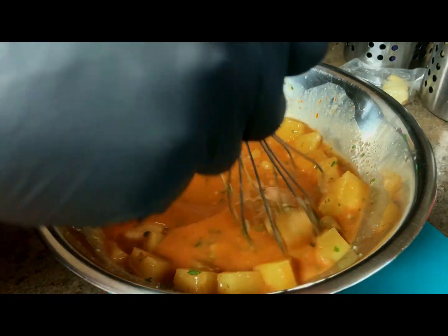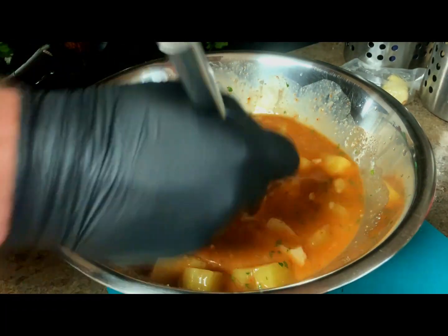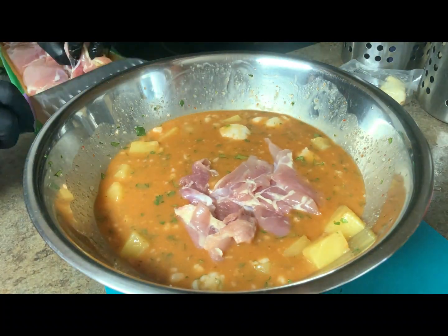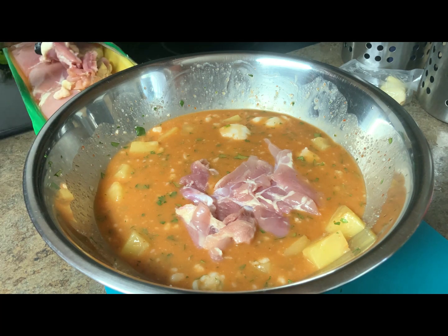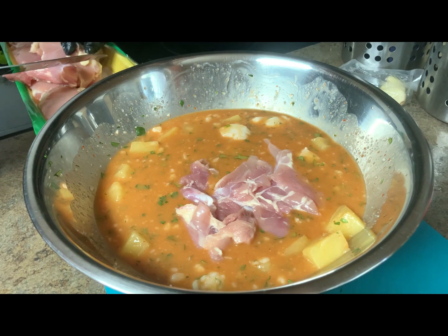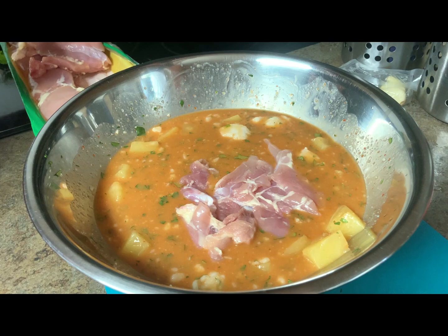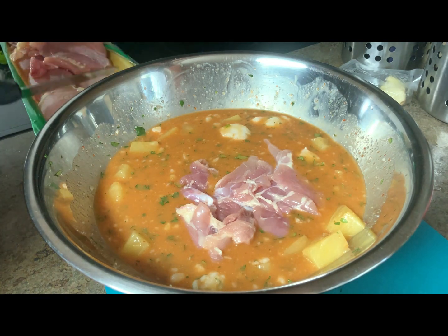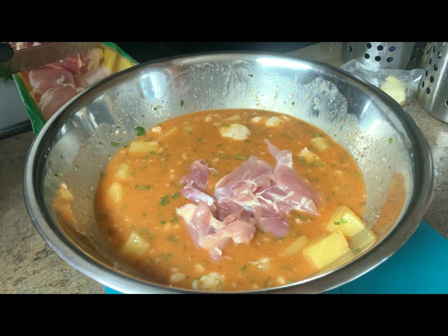Okay. So you see that I'm using a large bowl for all this, but what we're going to do is add this chicken. And if you're sitting there watching this going, oh my God, what is he doing? Why is he not adding salt and pepper to the chicken? Calm down. Do not worry, because that salt and pepper is just going to wash off anyways. So why add an ingredient to quote unquote season when you're really just wasting your time at that point? Throw it in there. Marinade is all the seasoning you need for this one.